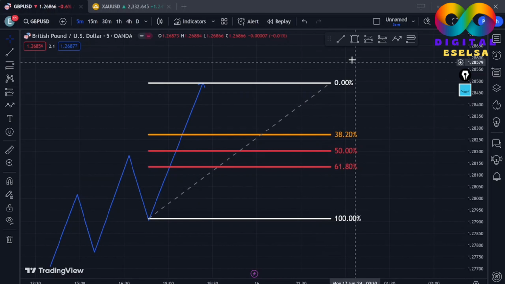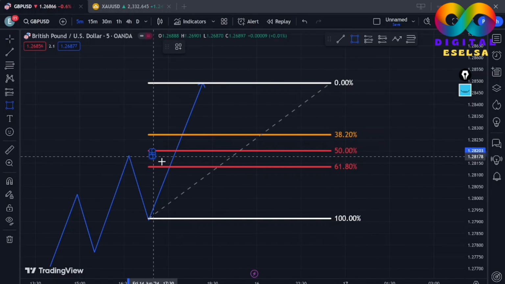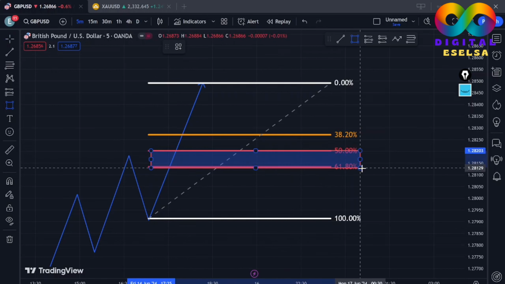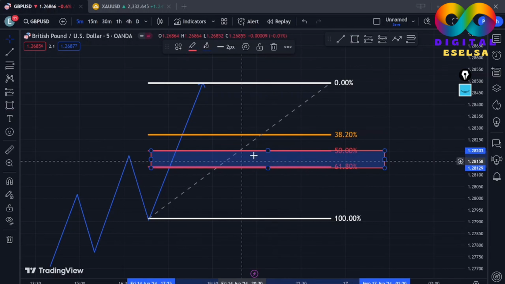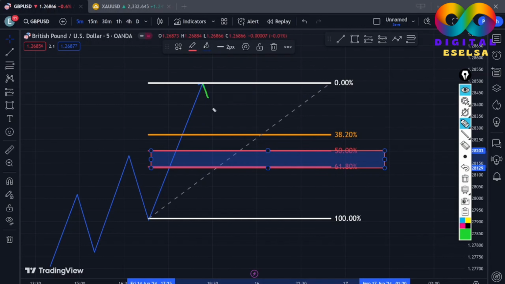Can you see it now? So I now have a high level of clarity. Are you getting it now? I now have a very objective way of trading where I know that, except the market retraces back into this zone, this zone is the 50.0 and 61.8. This is going to be the level where I'll be looking for my buy opportunity. What this means is that I'll be waiting for this market to retrace back anywhere around this 50.0 or 61.8 for me to take my buy entry. So it clears every doubt, and it makes my trading more objective. I get it now. So this is why I like Fibonacci retracement.